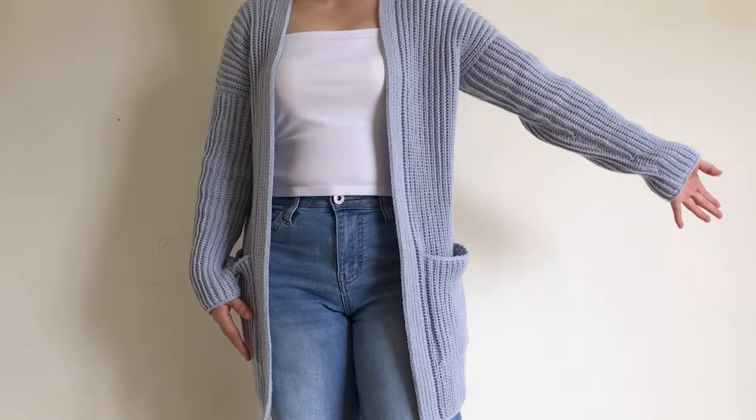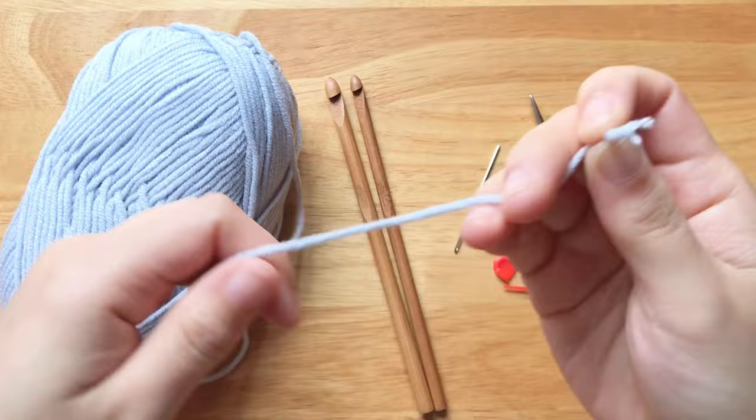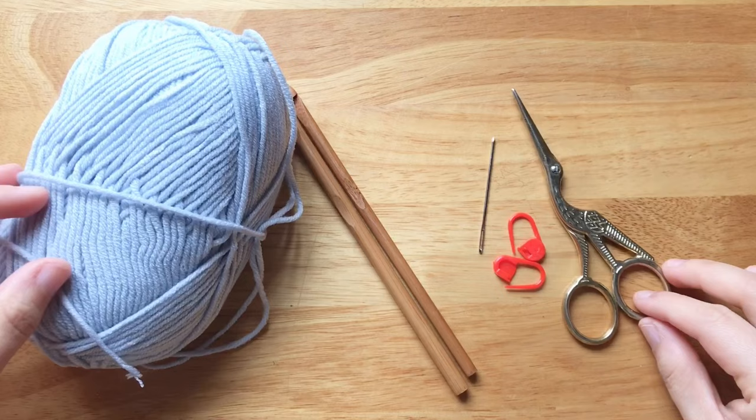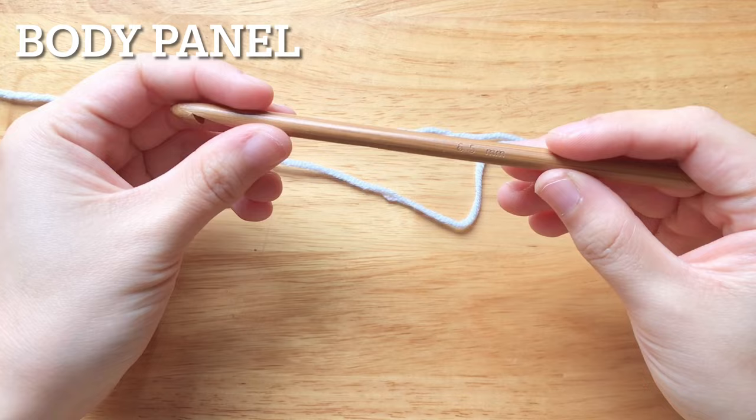Now let's get started. To make it, you will need DK weight yarn, a 6.5mm crochet hook, a 5.5mm crochet hook, scissors, a darning needle and stitch markers. Now we will start with the 6.5mm crochet hook.